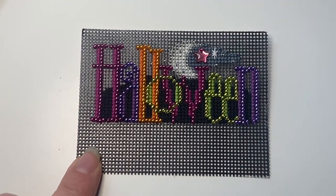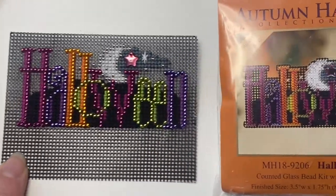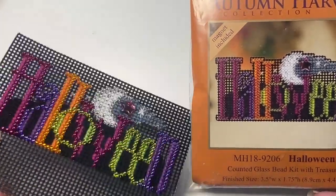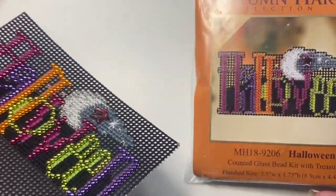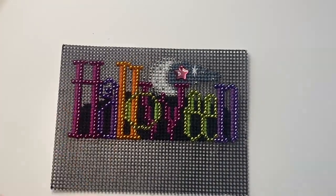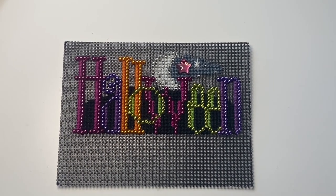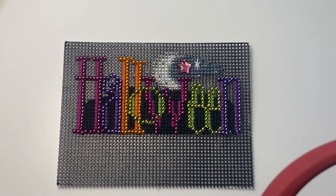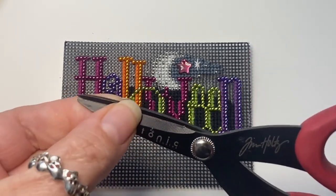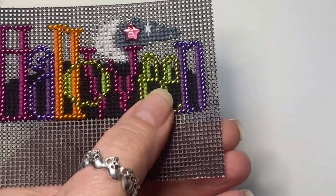The photograph on the actual kit, if I bring this in, I think if you look side by side, it doesn't actually do it justice with how sparkly that is. If I can get some sparkle going there, look at that green and purple. So it was quite a quick finish, managed to do it in a week, and now time to do an FFO on this. First things first, I have got a really snazzy pair of Tim Holtz scissors here. They've got quite a good sharp point, and hopefully I'll be able to do all of this in camera.